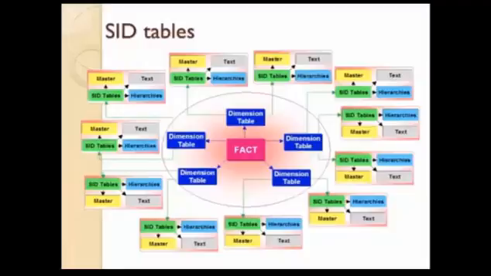So you can have a connection to the material master. You just draw another line to reuse the material master data. This way we don't have to replicate the actual data multiple times in the system. We just store the data once, but the connection can be made multiple times through the use of SIDs. So that's one big advantage of SAP BW over other data warehouses built on the traditional star schema.